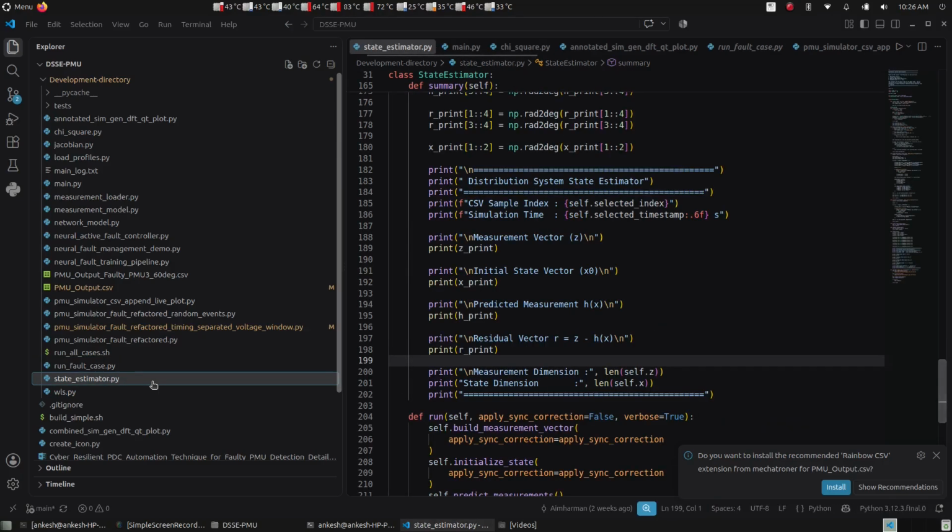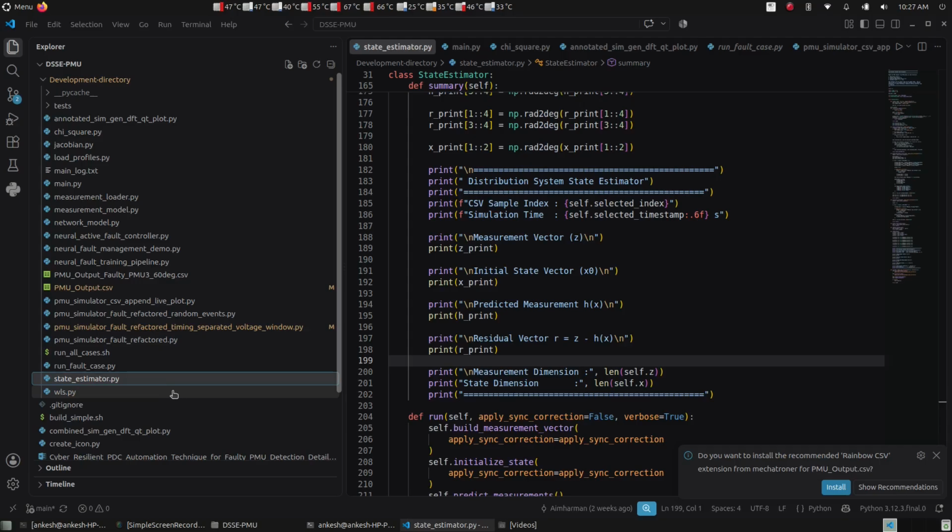Then we have state estimator.py. This particular file is used for estimating the state. There's a state matrix in the project which I showed you during the presentation. It's a 12 by 12 matrix wherein we are using 6DOF only, and that 6DOF matrix generates a state vector for each particular frame that we input to the PMU detector. So 20 samples per frame, so 20 vectors are generated for each time stamp, or each unit time that we have according to the sampling rate of 1 kilohertz.